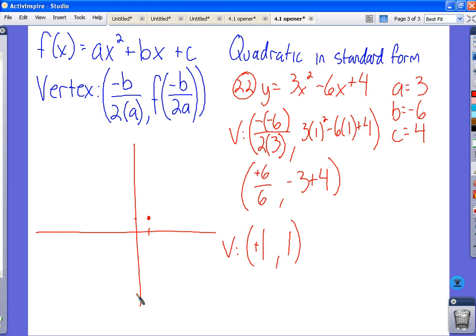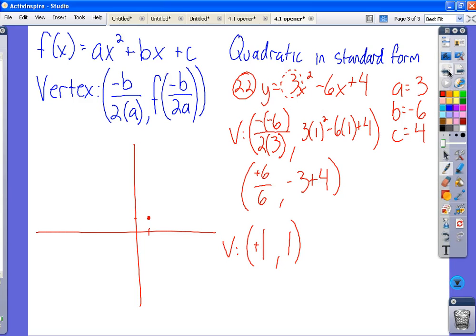Let's see. Well, it all comes down to this guy right here. X squared is going to be the biggest. When you plug in a number for x and you square it, it's going to be bigger than just x itself. So this guy will determine which direction it goes. So what did we say before? That number in front of x squared?